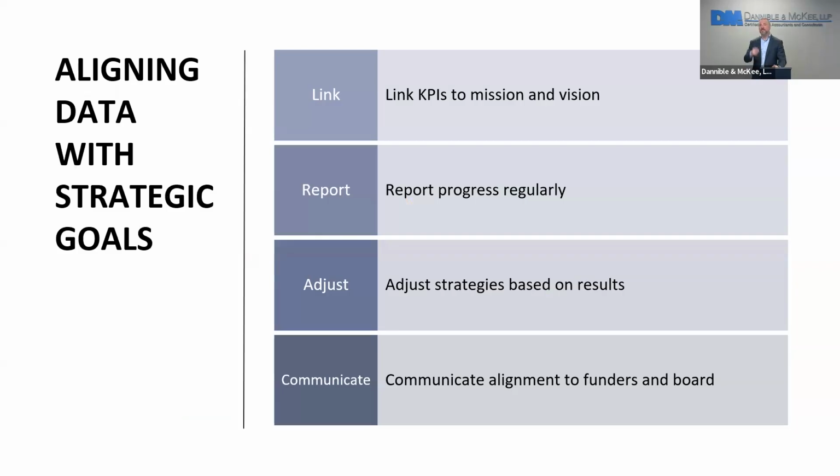And so to summarize, before we go into a few more examples, right? You want to link KPIs to your mission and vision. You want to report progress regularly. And to do that, you want easy systems. What percent of time should you spend measuring this data and putting it into charts? Not more than 10%. Really don't spend more than 10% of your organization's time measuring these KPIs, right? The lower the better, as long as they're meaningful. So you want to report it regularly. You want to have it just churning out.